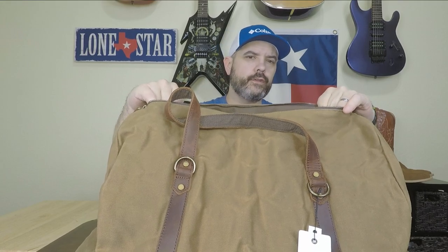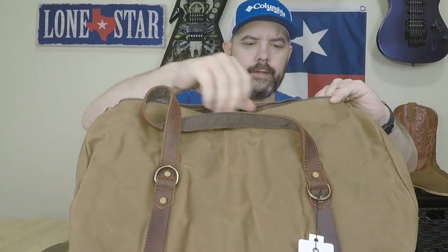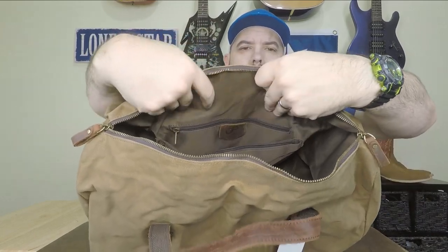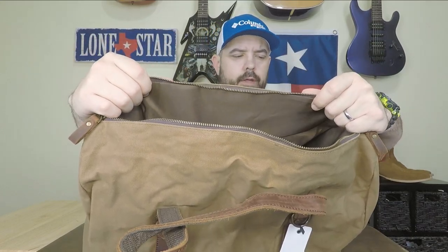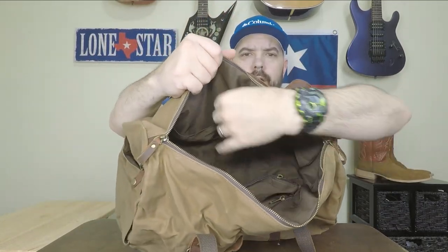Here's the Amazon one. These two bags are very similar in size — the Tecovas one is listed as a half inch to an inch bigger all the way around, but it's still pretty similar. I will say this canvas is really thick and durable feeling as well. It's not quite as soft as the Tecovas one, but I think it's still good quality canvas. This one has got a nylon lining and it's not real thick or durable feeling, so I don't know how long that would hold up — that's one thing that gives me pause. It does have some pockets: a zippered pocket right here, this area acts as a pocket as well, and there's another zippered pocket up against the side. On the other side you've got these small pockets to put your cell phone, some pens, business cards, things like that.